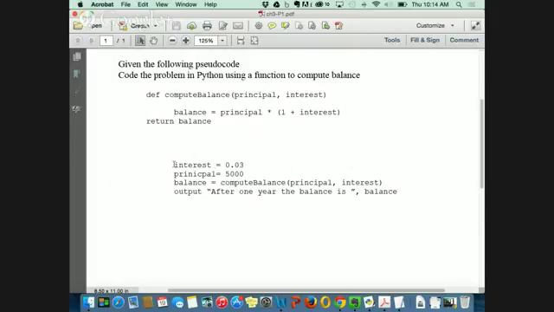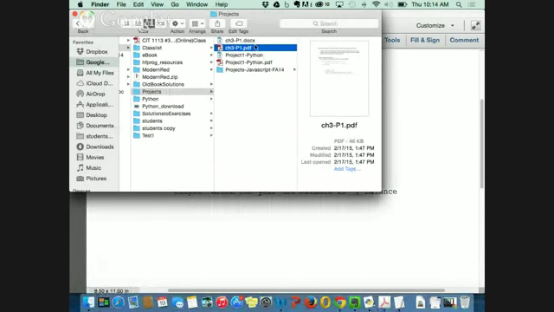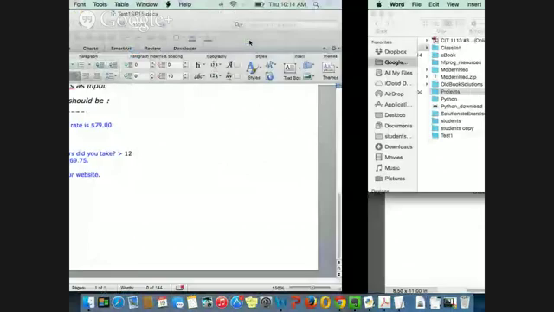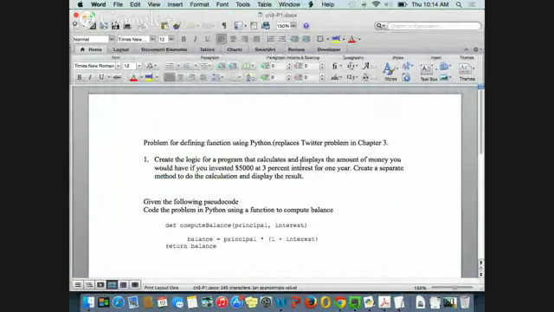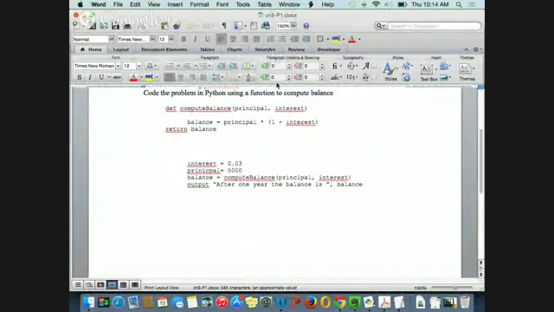This one actually should have, let me open the Word doc so I can change it a little bit. In the pseudocode, actually my constants would have been here, Cole, and they should be all caps. So I'm going to change that. Interest equals 0.03. Principal.